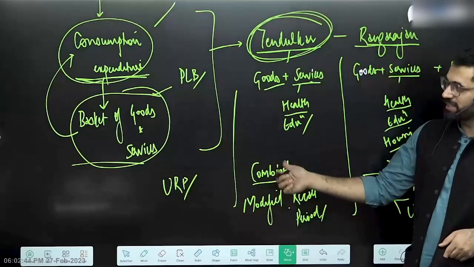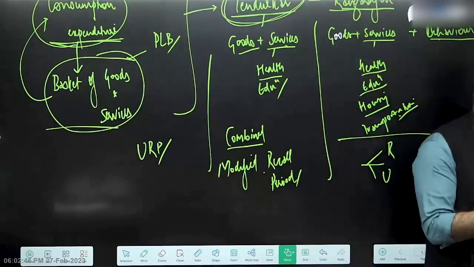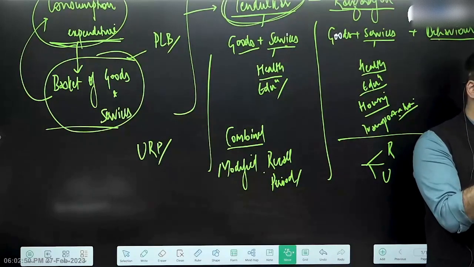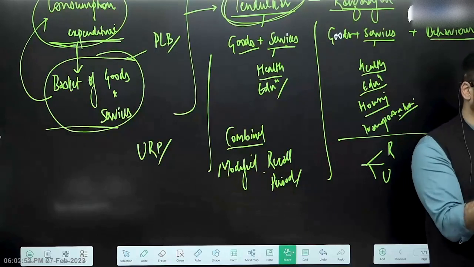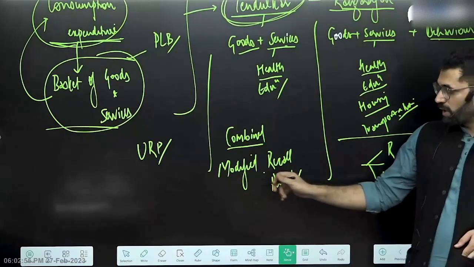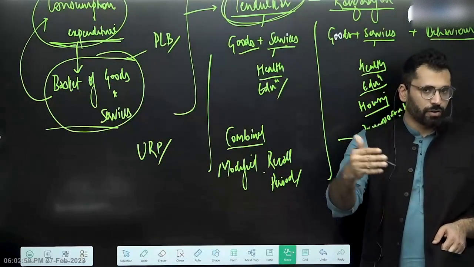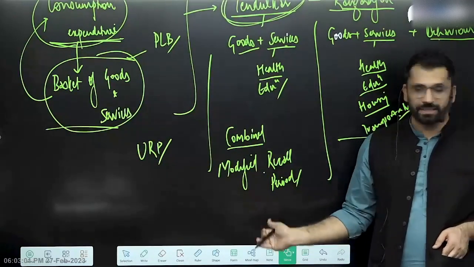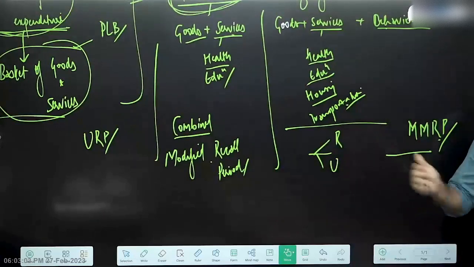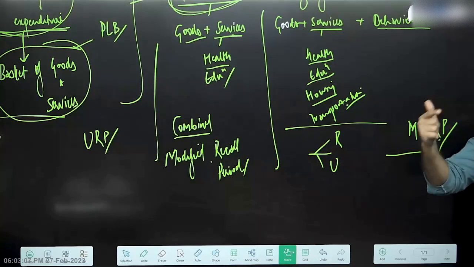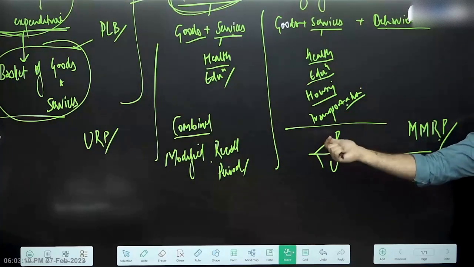What Tendulkar said is that food is consumed every 30 days. So the consumption expenditure on food is changing frequently, but consumption expenditure on cloth does not change within 1 year. So we need to have a modified recall period. Food के लिए data हम हर 30 days पे देखेंगे और cloth के लिए हम 1 साल पे. He said food में भी कुछ items ज़्यादा जल्दी use होती हैं, उनके लिए 7 days. Rest items 30 days, remaining items 365 days.